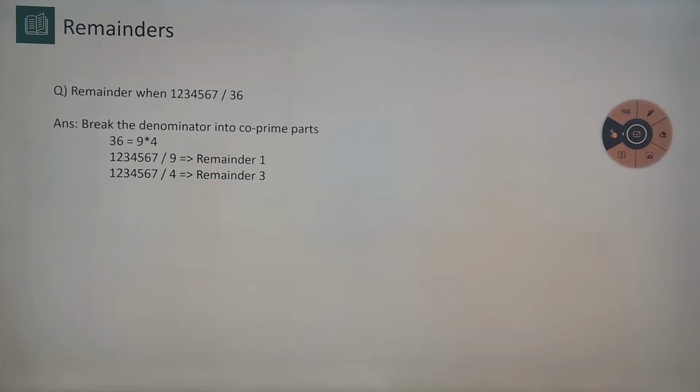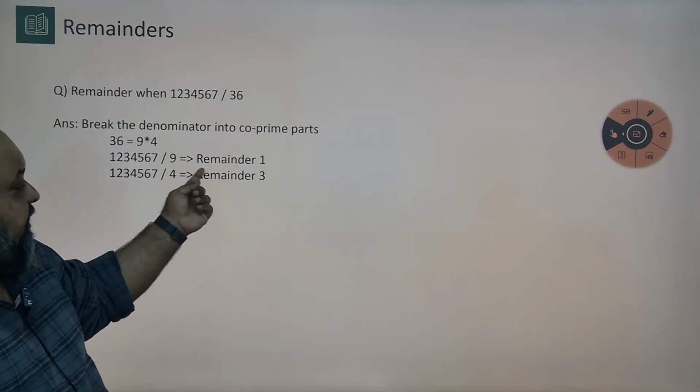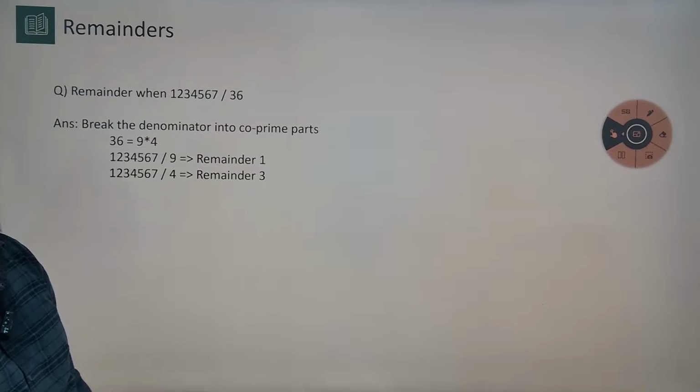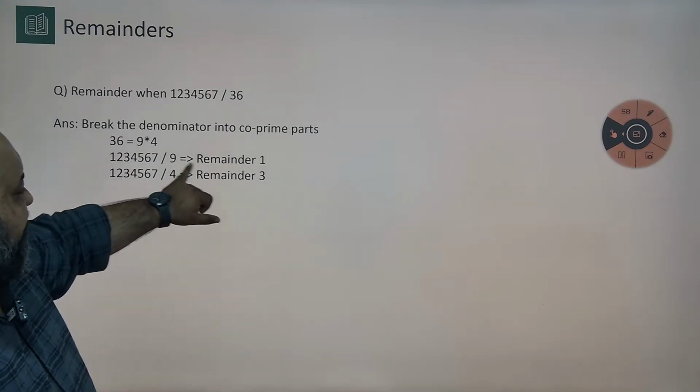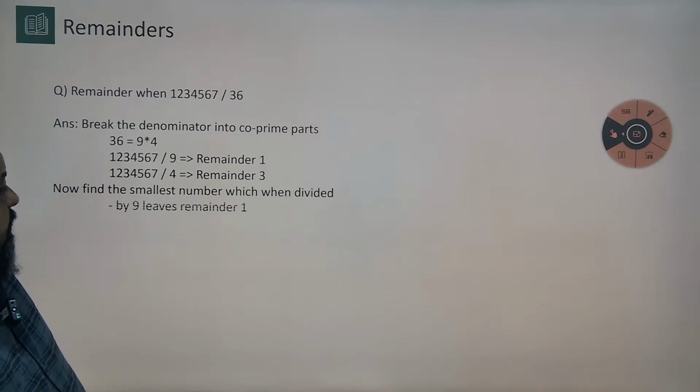What will be the remainder when the number is divided by 36? Right? So what I do is, I find out the smallest number which satisfies these two conditions. Divide by 9 and the remainder is 1, divide by 4 and the remainder is 3. We have to find one such number. What would be that number? I am trying outright hit and trial. I will start with the first condition. I will write numbers which when divided by 9 leave a remainder of 1. Which are those numbers?